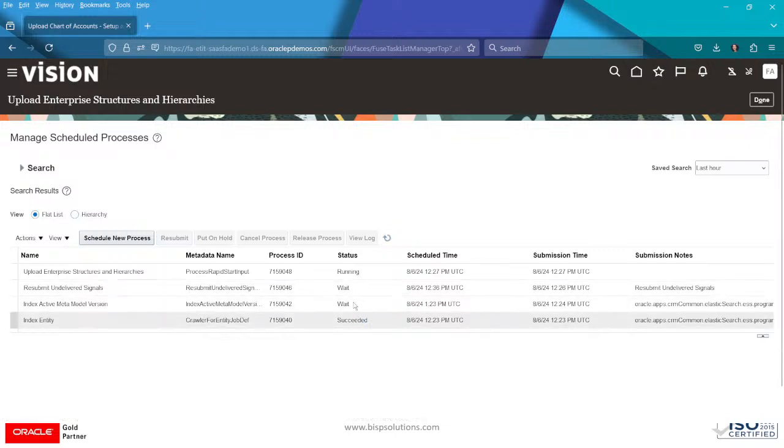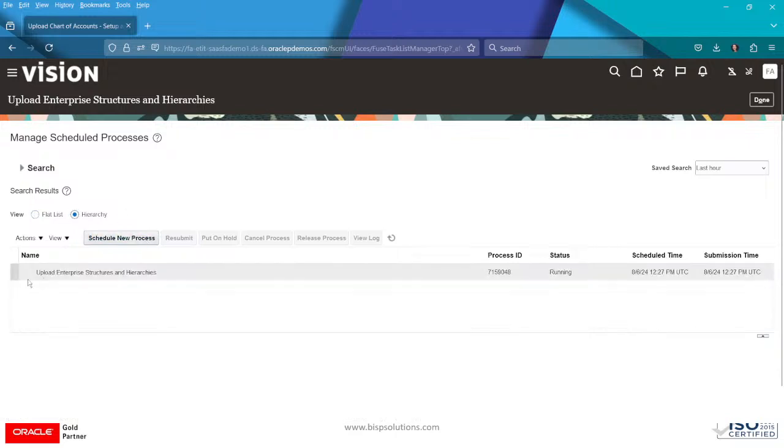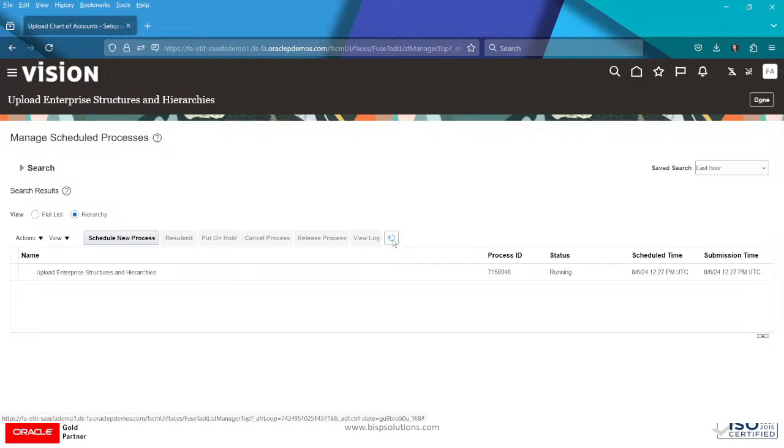The status should be succeeded. If you go to the hierarchy, you can see it is running right now. So let's refresh that.